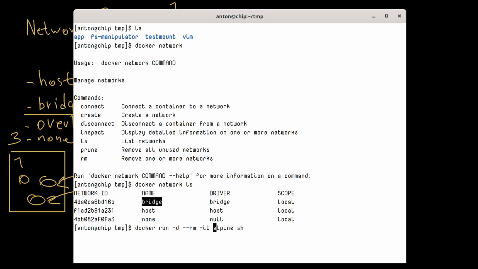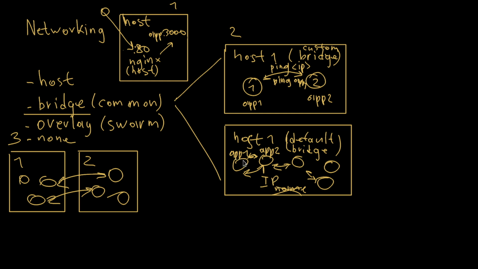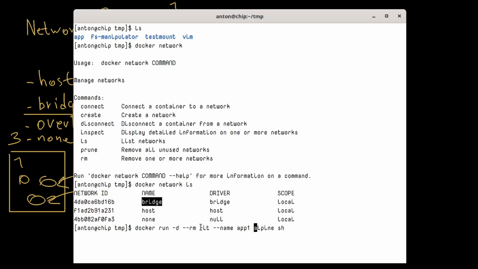I also need to provide the interactive mode flag to be able to type my commands inside this sh session, and also the name flag that creates the first container, and here's my command.